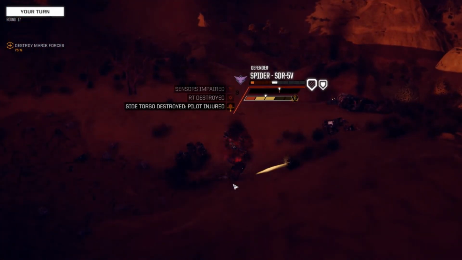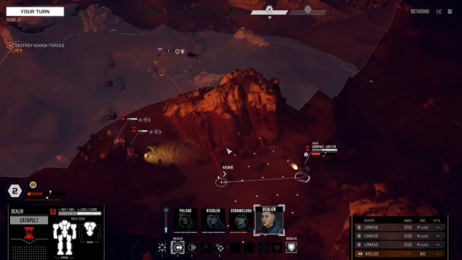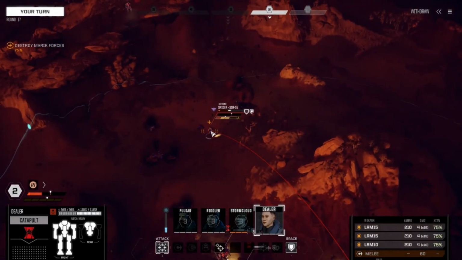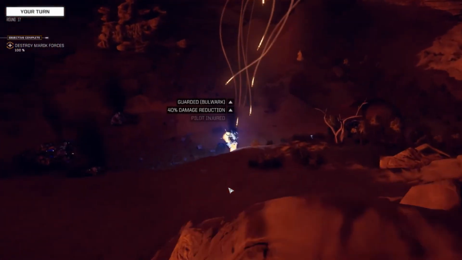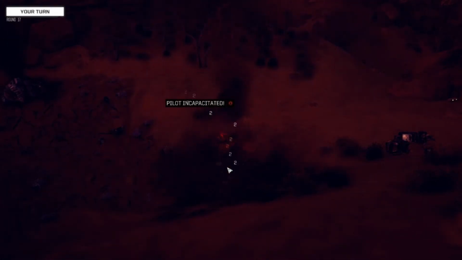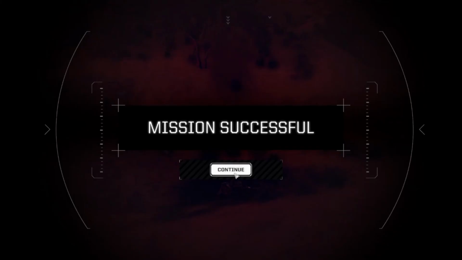All we're doing now is seeing what we can get out of the salvage. I can't believe the punishments this guy takes. And you can see quickly, with all of my guys shooting at this spider, I'm having a hard time killing him because of all the damage reduction he's got. And imagine having to go head to head with those bigger mechs. That wouldn't have happened. Well, there we go. Mission successful. Let's see what we get for salvage.